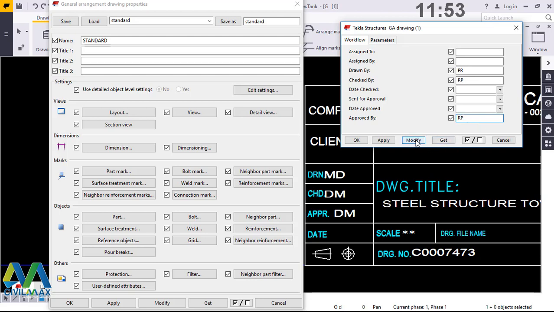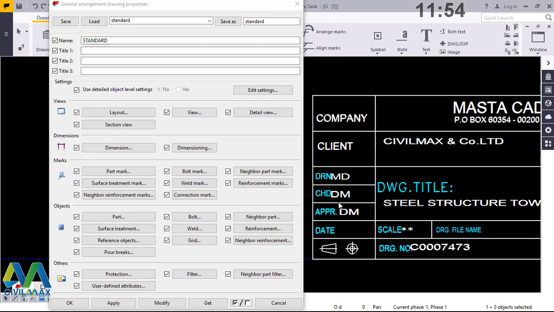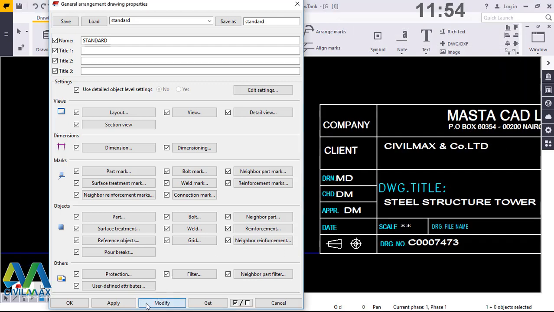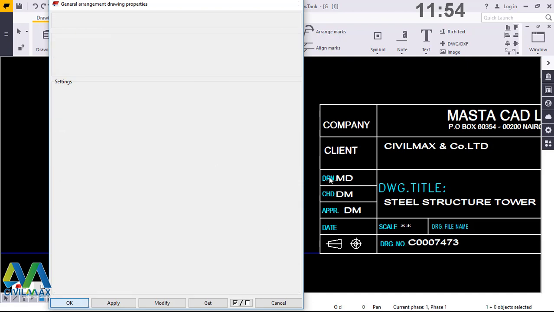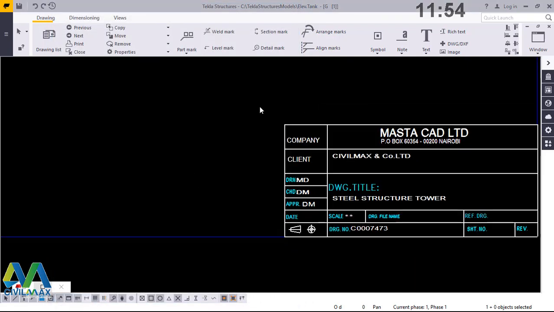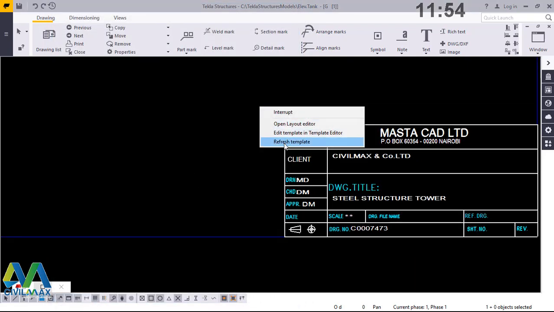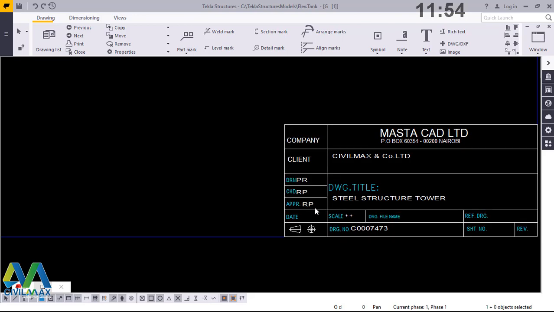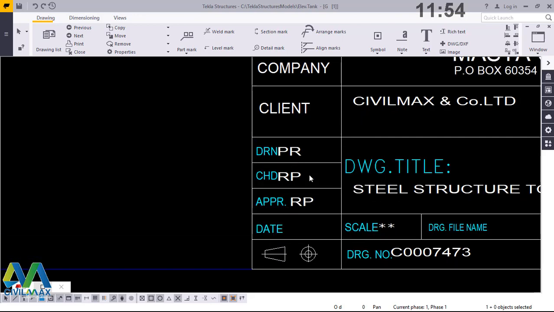And if I go and click modify and apply, this will reflect inside here. I'll go here and apply and accept that. Then I'll right click and come to refresh the template. You'll be able to see this is changing. It has changed.